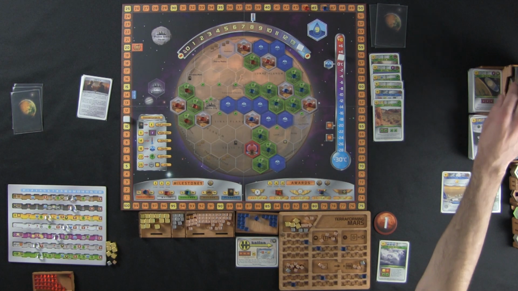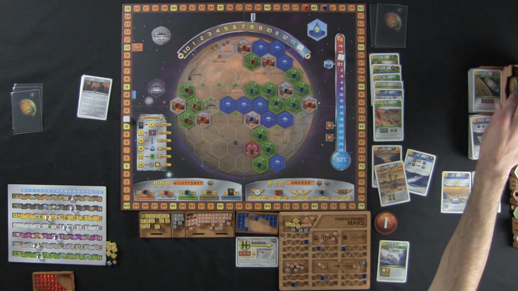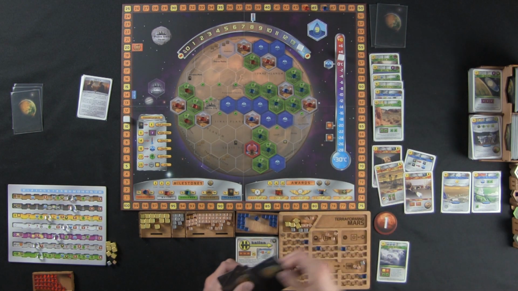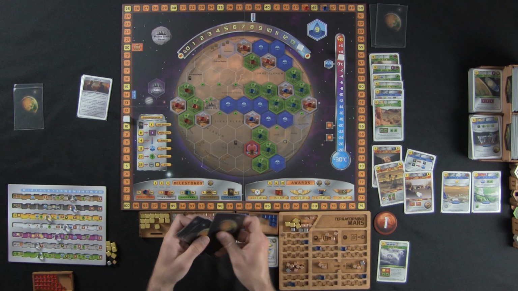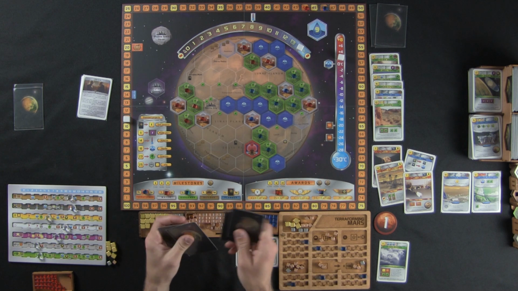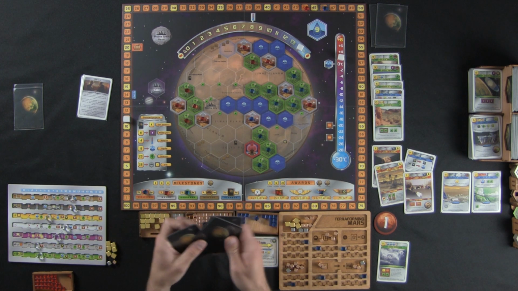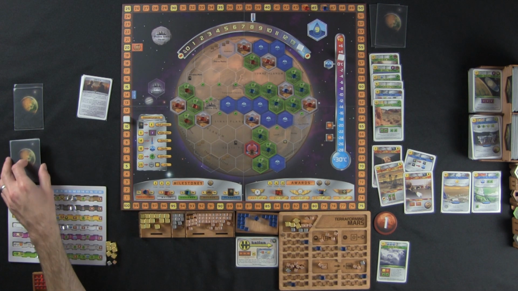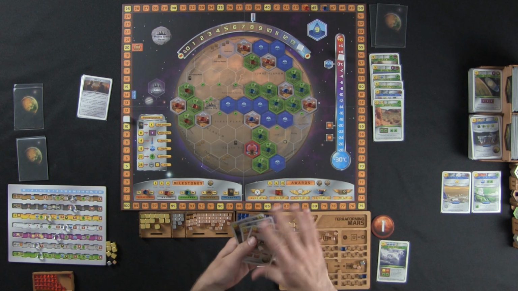So let's do the research phase, grab some cards. Three cards plus a bonus for the MarsBot. Looking at the ones that I drew, none of those seem very good. So I don't think I'll be buying any. I'll just be focusing on standard projects. I do want to try and end the game either this generation or the next for scoring purposes.